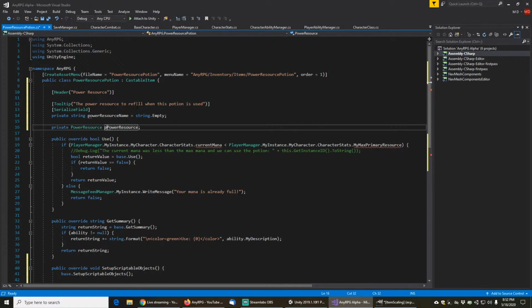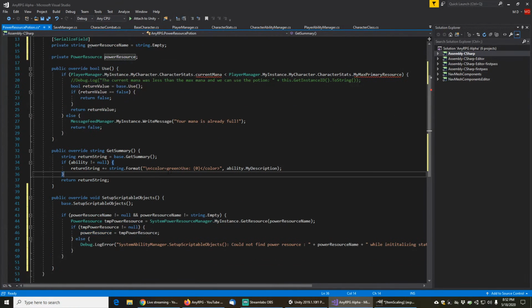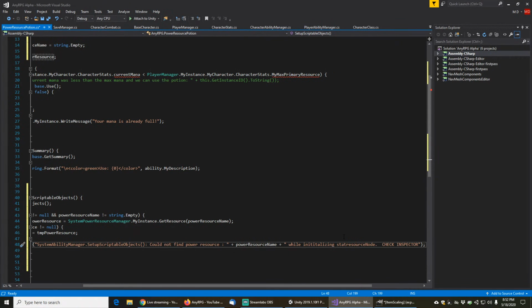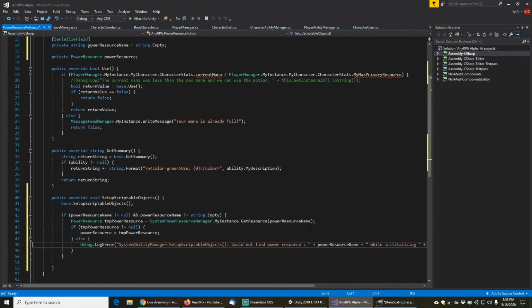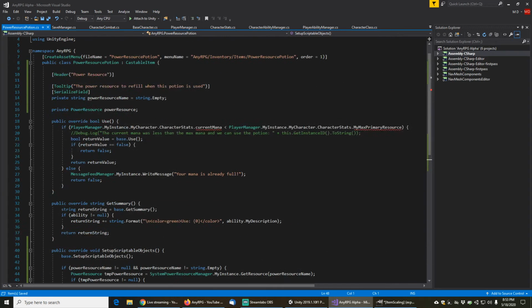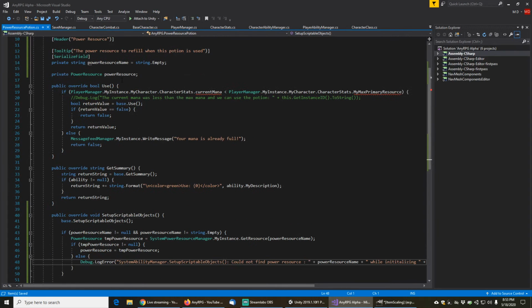And actually that needs a lowercase p. Perfect. So now, and actually we can add my name right here, initializing plus my name. Okay. Now we have a reference to the power resource.